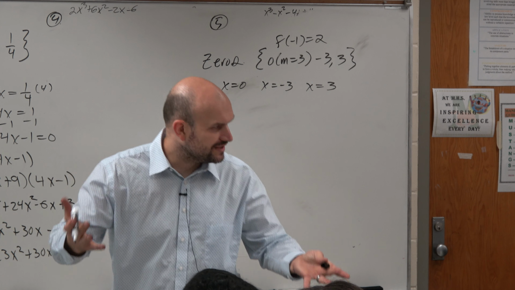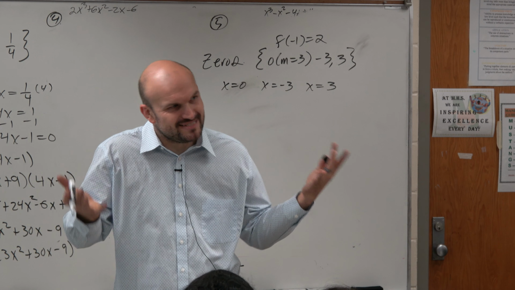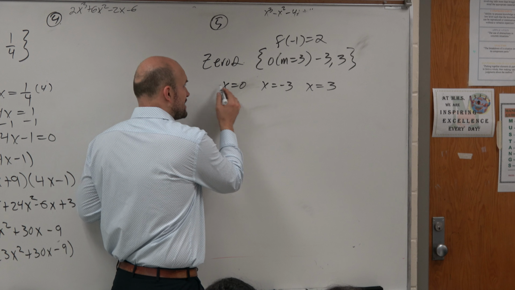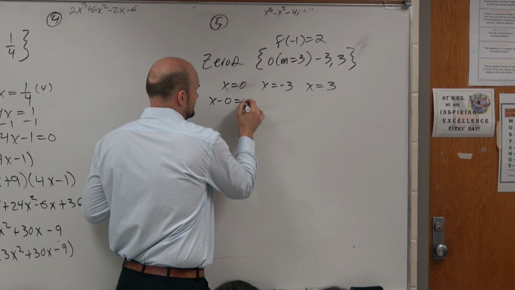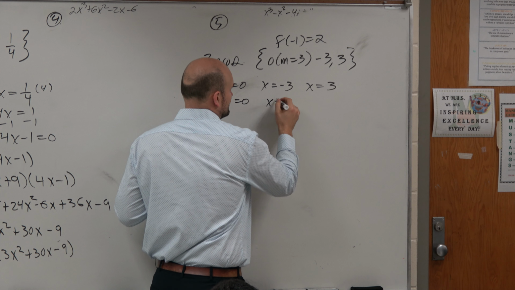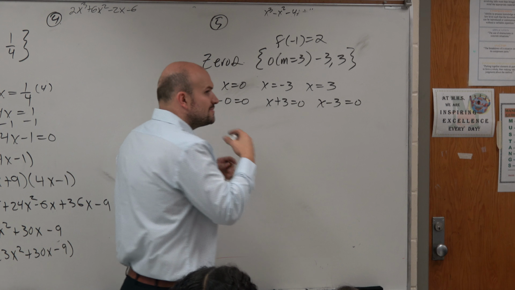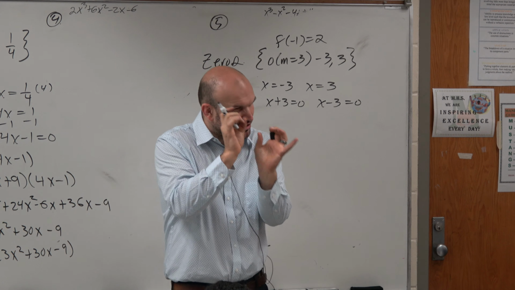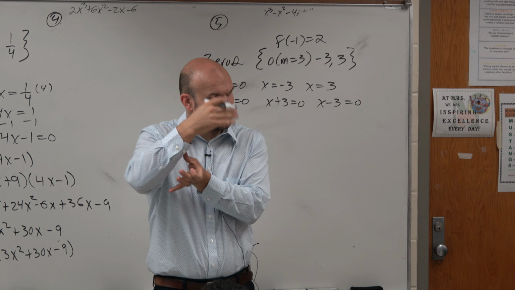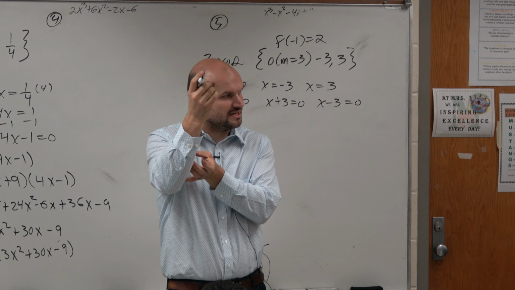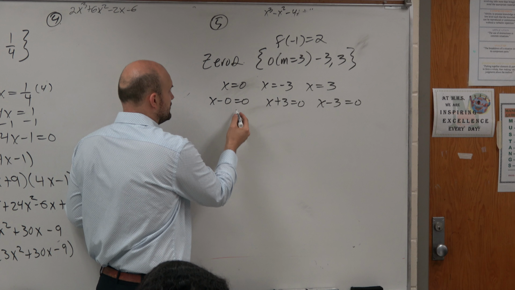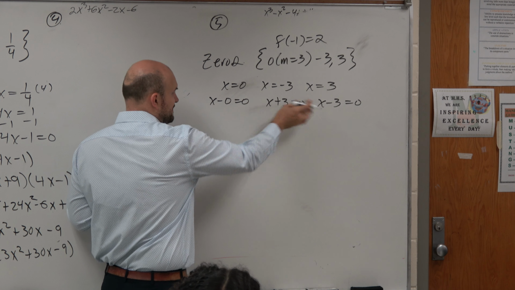Now, you don't need to do this, but for the sake of teaching, I'm going to subtract a 0, just so you guys can see how that works. The only reason why I'm writing it that way is because a lot of times people get confused when they see x squared. They don't think of that as a linear factor with a multiplicity of 2, in reality, that is. Now you have your factors.